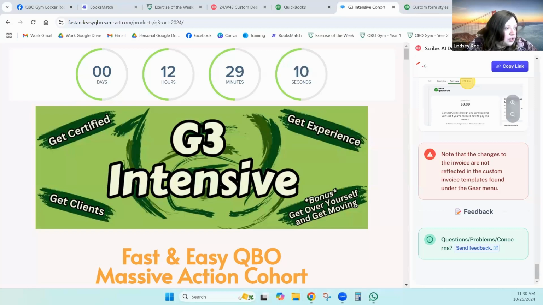So each cohort lasts 3 months and then the program ends. Yes, Eric, it's a 3-month program and we have the 3 different phases that we go through, and then it will restart. So it'll be like a quarterly program. And people can stay in it, I guess, if they want to. If they want to pay again, I don't know if people would want to do that or not.